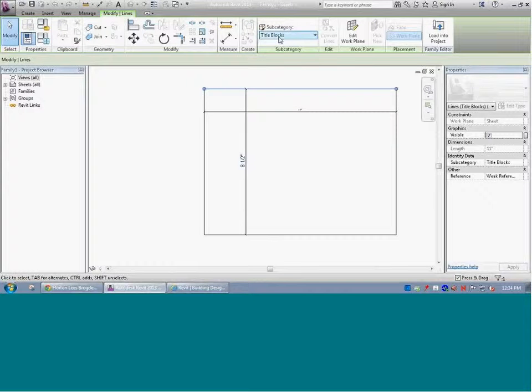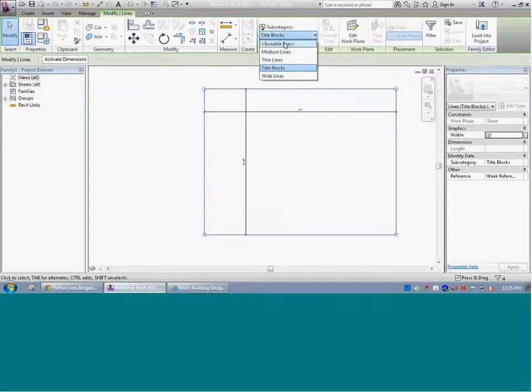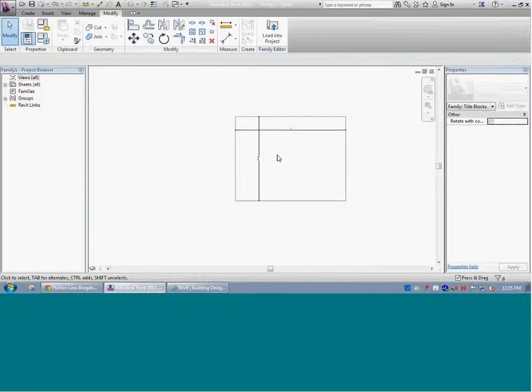When you see title blocks, you see the category here is title blocks. Some people like to start out by making those invisible. Tab. You then do invisible lines. Consider them the boundaries of the sheet. Okay, and so everything that we're going to try to do is working inside of that.